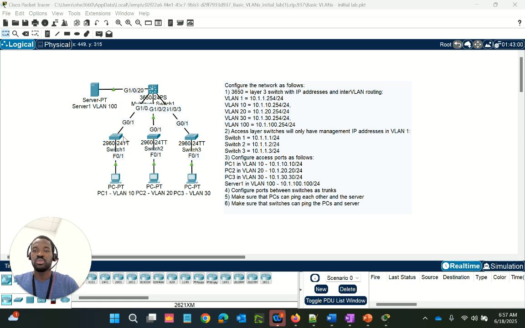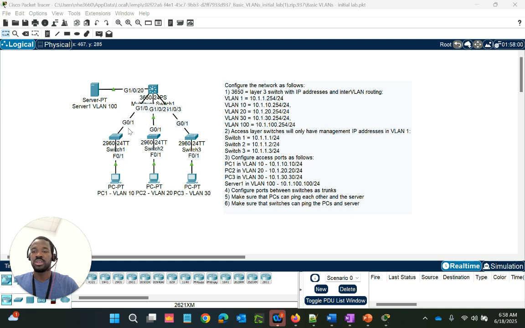layer. One thing we need to note here is the connections, the interfaces between the layer 2 switches and the layer 3 switch, the multi-layer switch. Their interfaces must be in trunk mode, for us to send traffic from VLAN 1 and from each individual VLAN.